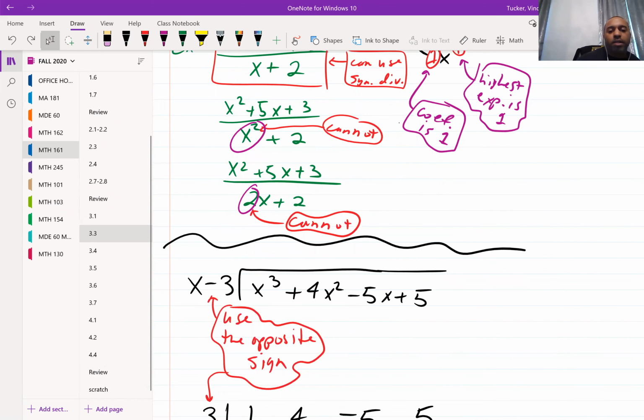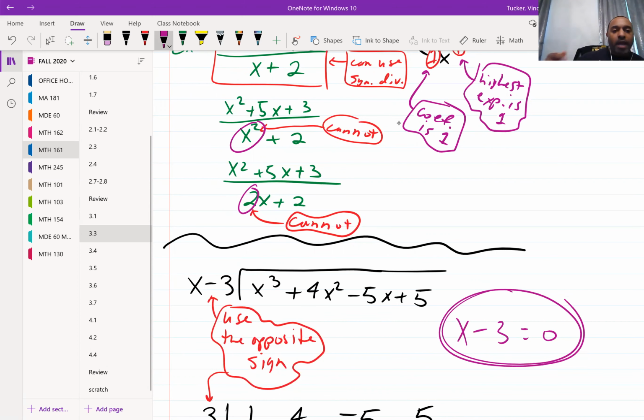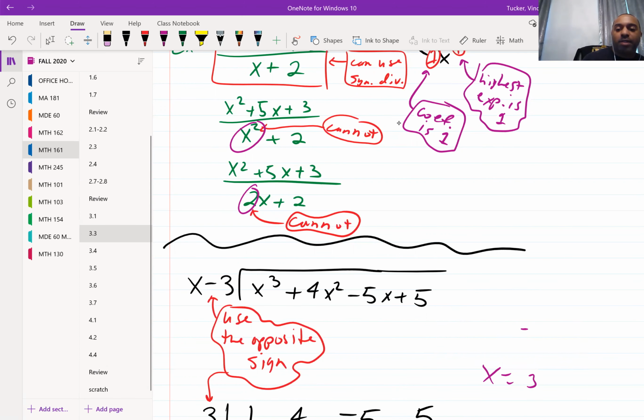First step of the process, we want to recognize that if it's written in this form of x minus 3, we want to use the opposite sign. And what we're leaning on is the thought process of x minus 3 equal to 0. When we have that, what we would do is add 3 to both sides, and we will have the solution of x equal to 3. That's what that thought process is leaning on. We'll talk more about that later, but that's why we're using opposite signs. So if it's with x like this, you're always going to use the opposite sign of your number.